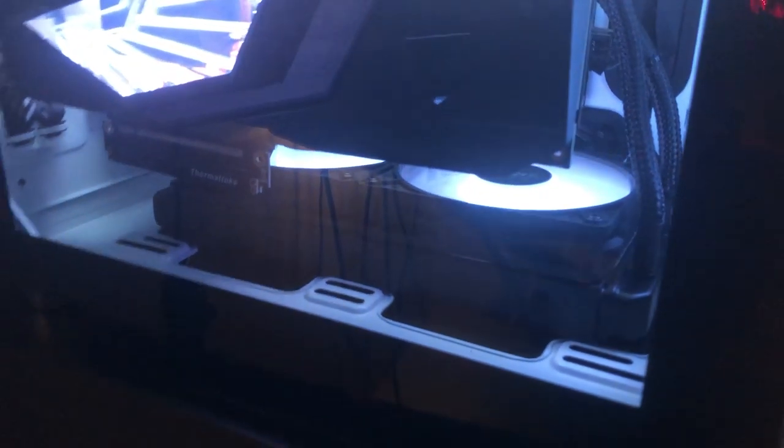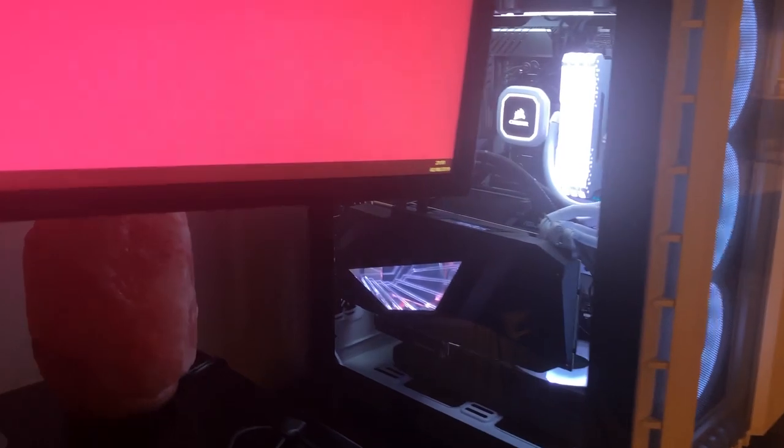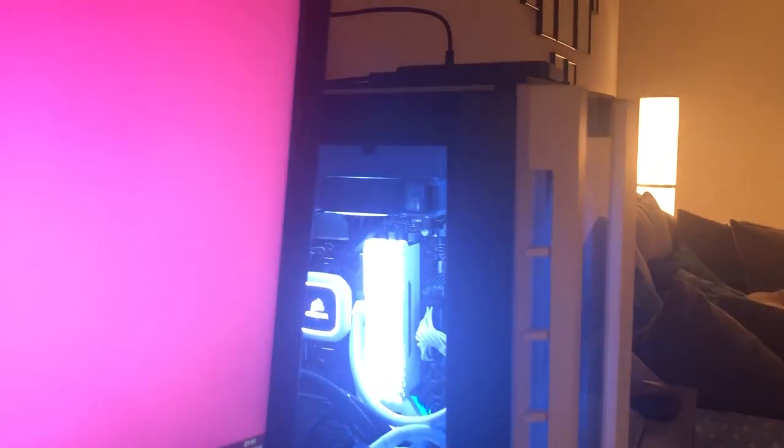So I think I'd like to accent some of the whites a little bit more as well. The couple of fans down the bottom there, the one at the back that's currently just a regular fan, and these three at the front that are all black, I'd like to change those into the LL 120 white as well, just to help it match everything else. I mean, you can't see, it's a little tucked away there.